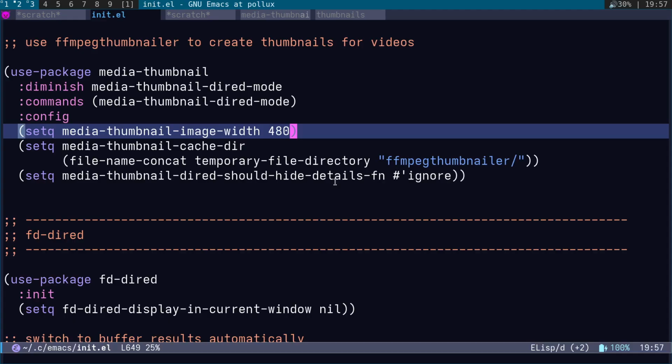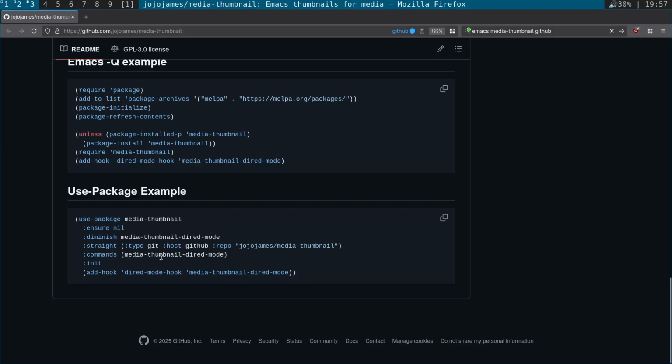If you've got it set to the short view, it will jump to long view and back again, which is a bit annoying. And as I said, the other option is media thumbnail dired mode. If you have this section here set by default, it will automatically create the thumbnails whenever you enter a directory of media, like images or video files.